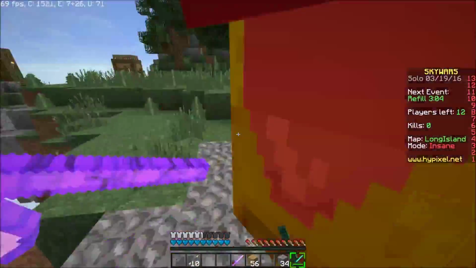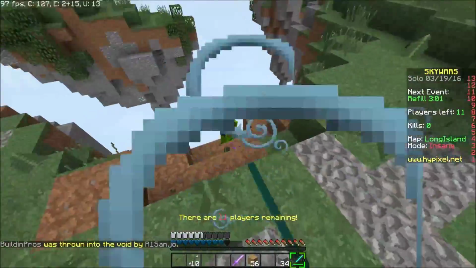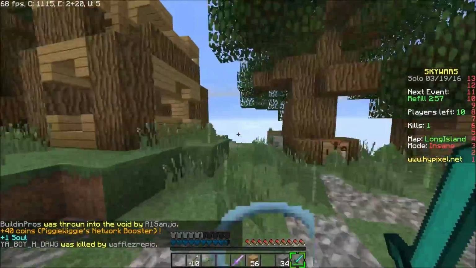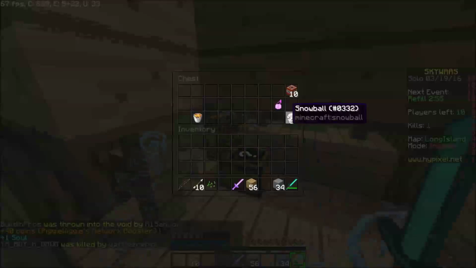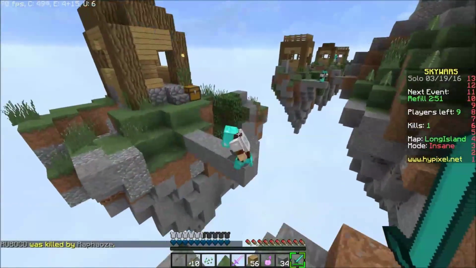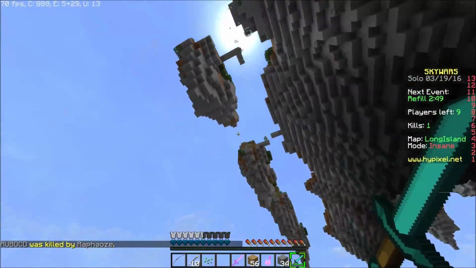Let's see. Okay, there's already a dude here, but he has nothing on. Dude, really? Oh, he had golden apples. Okay, so let's check this chest. I think that's the chest he grabbed. There's a poison potion in there. We don't really need that. This guy's going to try and build. We are going to knock him right off.